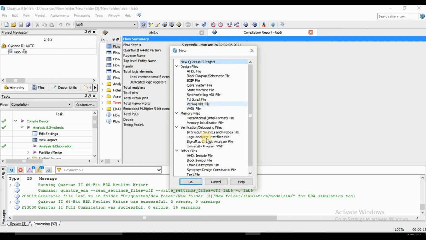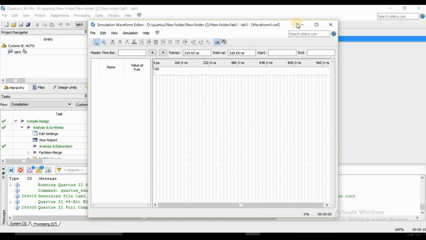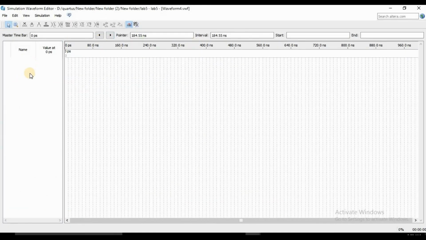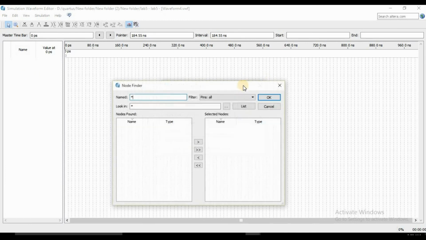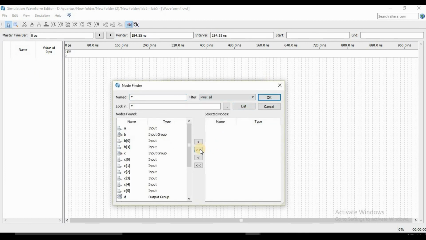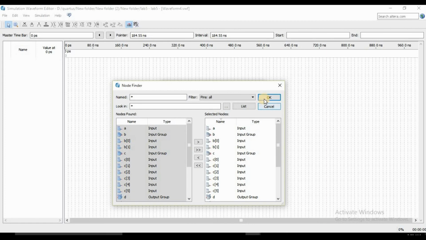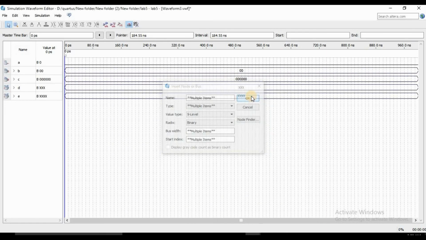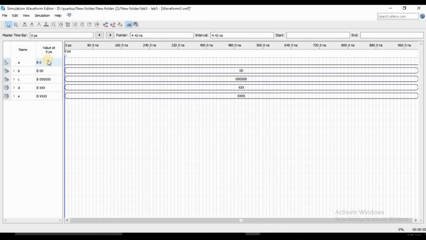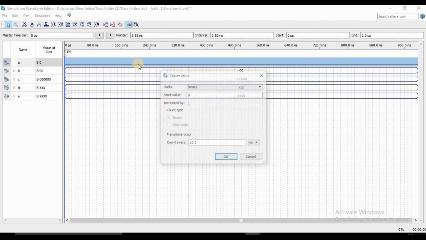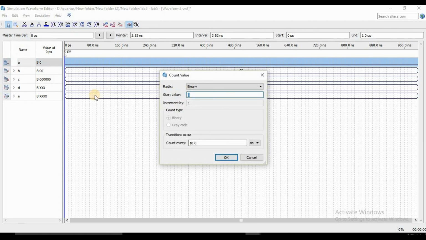Warnings are always ignored. Now university program VWF, okay, and here we import all the nodes list, importing all. Okay, so we are going to give it 1 1.